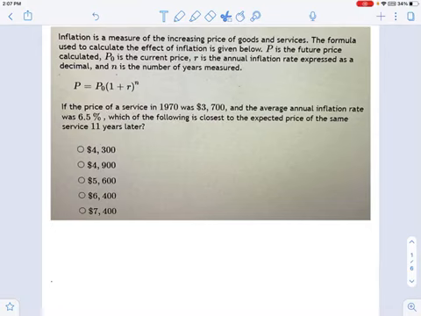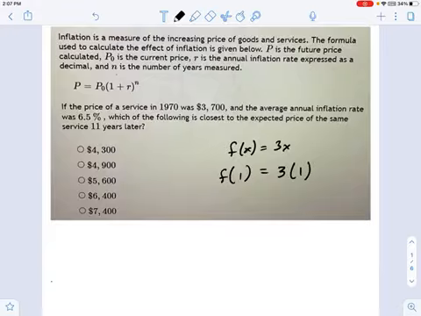We have here a problem that's asking us to do algebraic substitution. In other words, take some numbers and plug them into an equation. Now, when you have an equation that's simple, like f of x equals 3x, and you want to plug something in like f of 1, well, no problem, right? You just change all the x's to 1s. So it's 3 times 1, and you can do that.